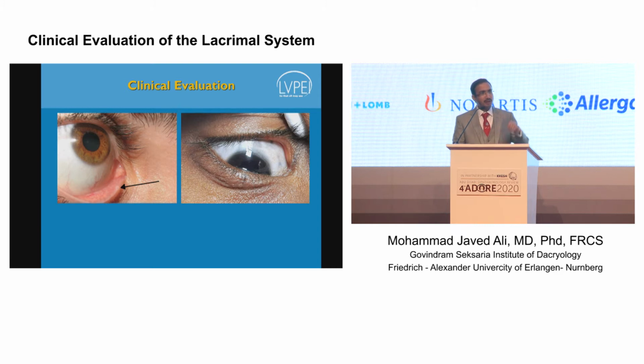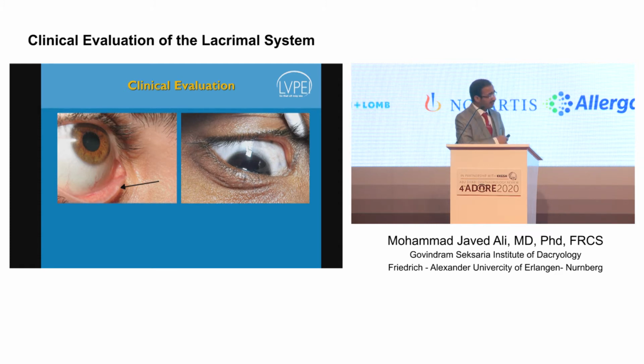So the textbook would tell you 0.3 millimeters. Well, how do I go and measure 0.3 millimeters in a routine examination? And if you look at the papers that I have published using FD-OCT of the punctum, in the Indian population, I have found a normal Indian punctum to vary from 150 microns to 800 microns. That is the range of normalcy for Indian population. So you're getting my point.